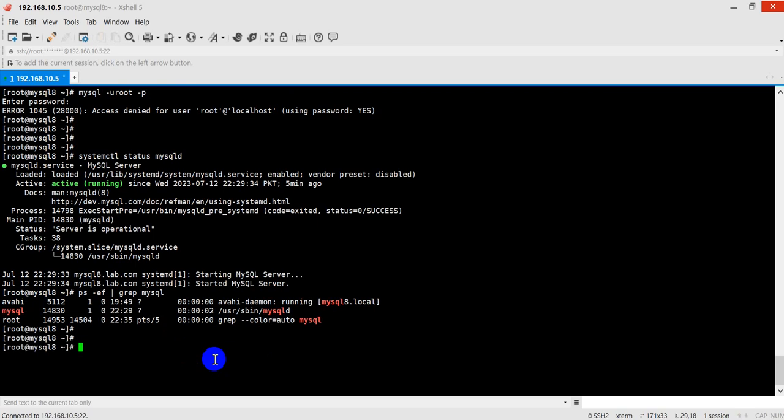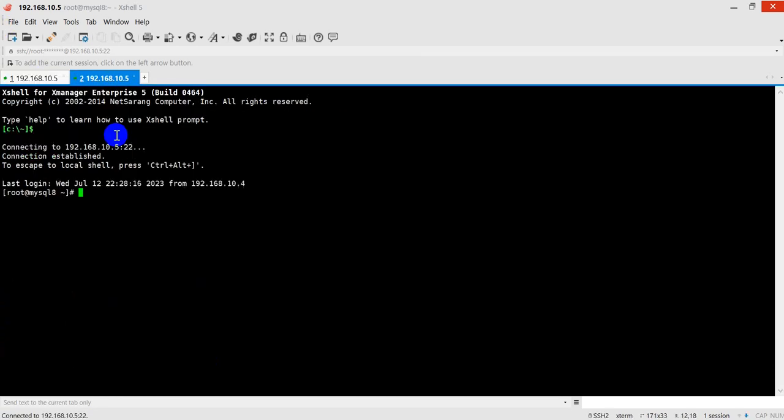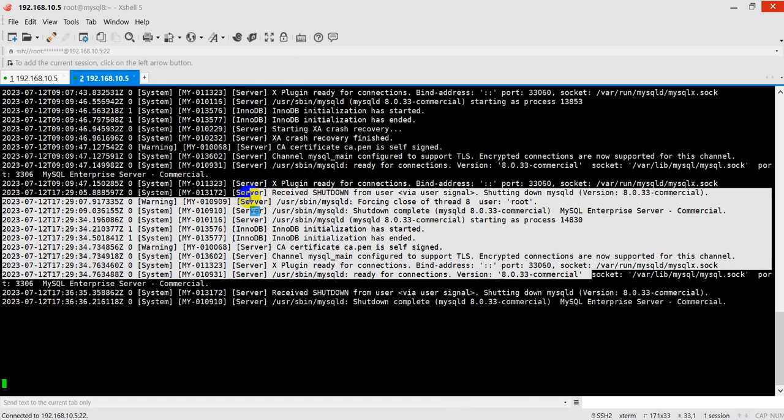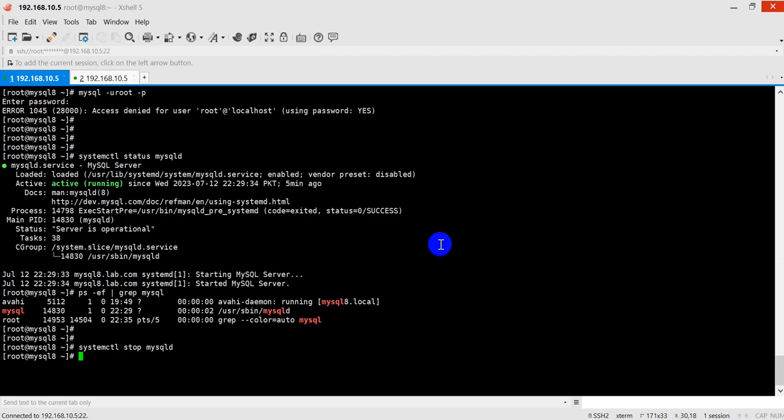So if it's a production and you don't need it in an emergency, don't do this method because it requires downtime. Because we will stop this MySQL service using this command, systemctl stop mysql. It is stopped right now. Let me also open the log file as well. This is the default location of the MySQL. Okay, the database is stopped now.